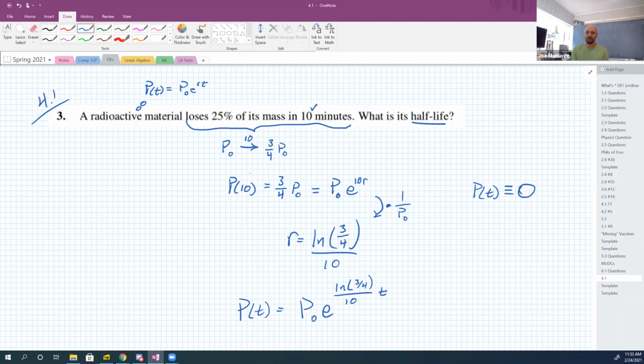Why not? What was our original quantity? What's our P naught? I don't even know if there is a way to solve that though. I don't think there is. I don't see one. I mean, they didn't give me very much information. Like, if there were more sentences here, I'd be more worried. But there's like one sentence here. I feel like I used all the information in there.